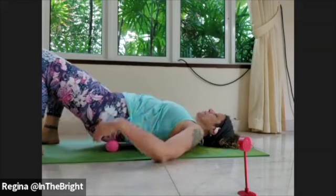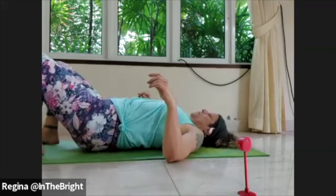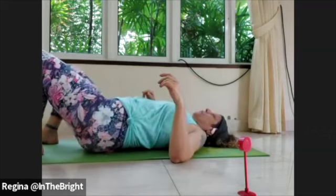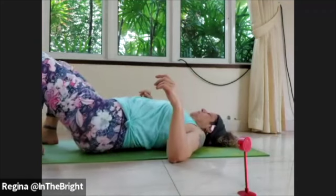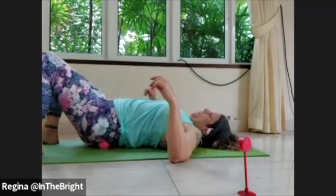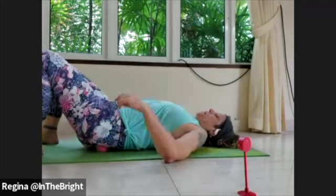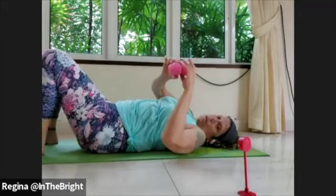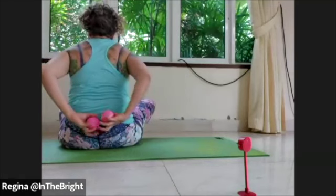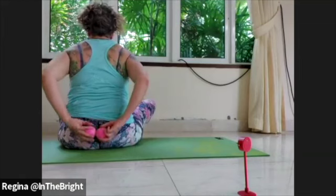Pick up the pelvis, press in the feet, pick up the pelvis, bring the balls towards the center. And again, start just rolling out from that center point. Side to side, round and round, whatever feels good here. And then we're gonna bring the balls towards each other and find a low point. So maybe just right above the crack of the bum.